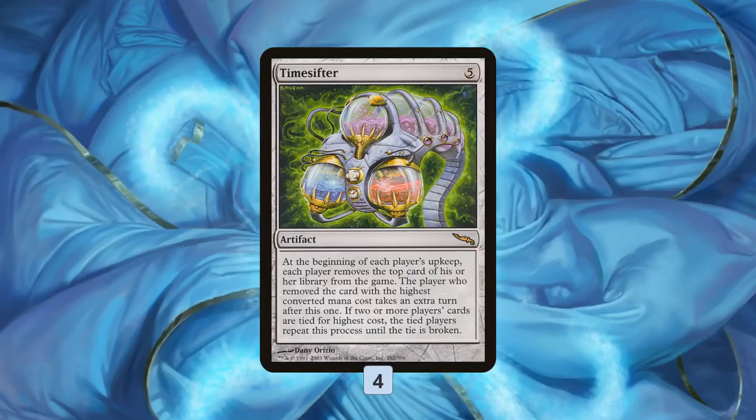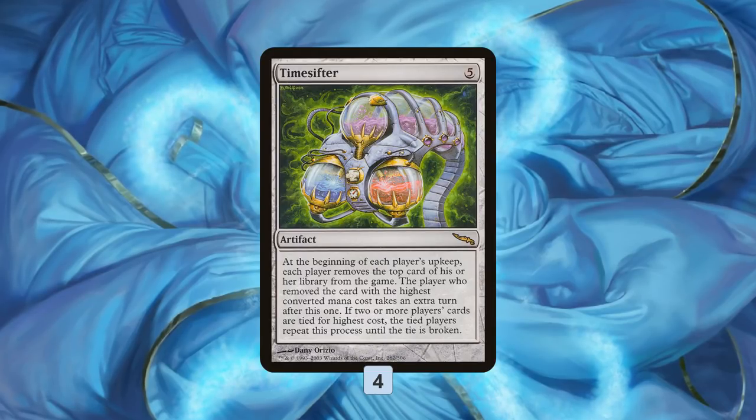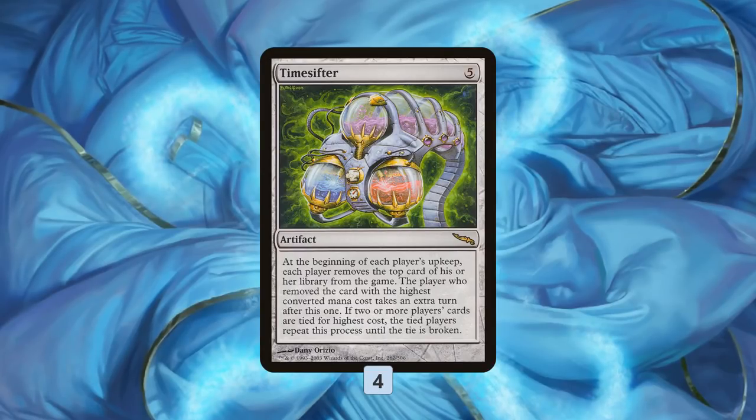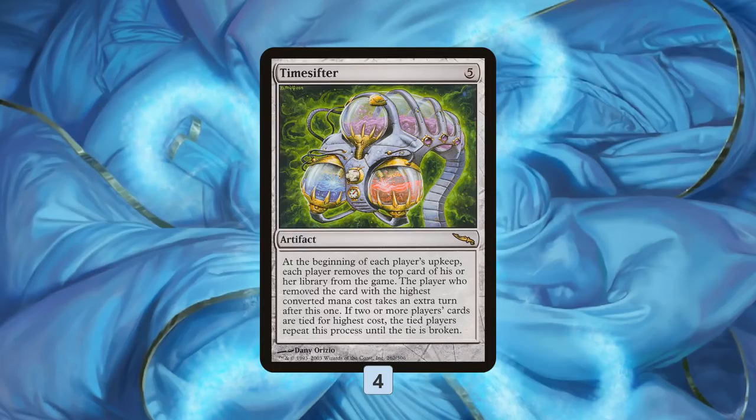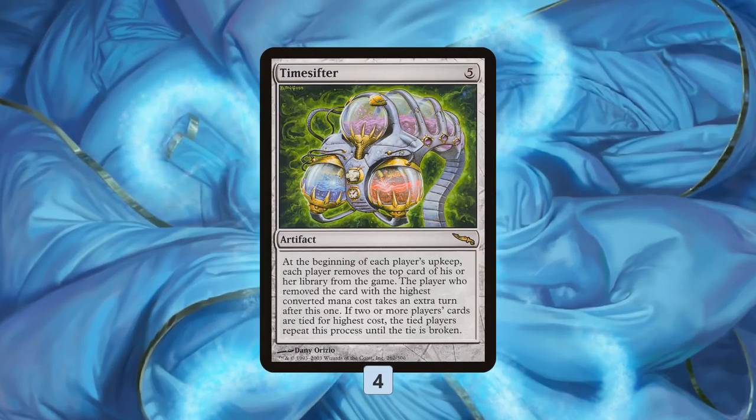So obviously, there's a few different ways of trying to break Timesifter. You need expensive cards in your deck. That's number one. If you have expensive cards in your deck, you can just play Timesifter, hope you get lucky, you hit a card that's more expensive than your opponent's card, get an extra turn. Also, putting things on top of your opponent's deck with low converted mana cost can be helpful. I considered a Plow Under deck, trying to put lands on top of the opponent's deck. It didn't actually come together the way I hoped, but that is a possibility.